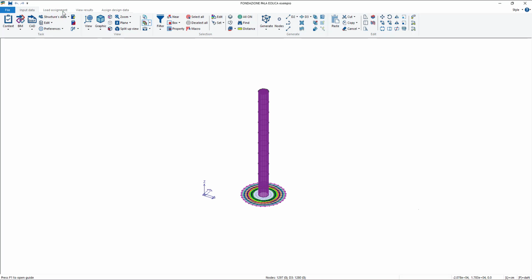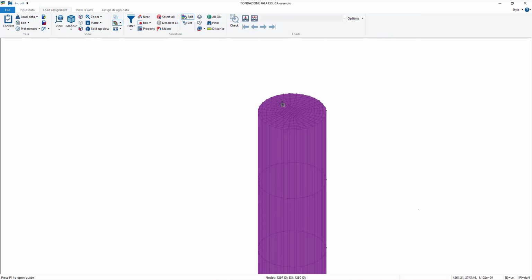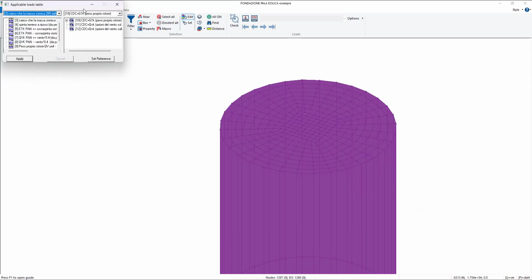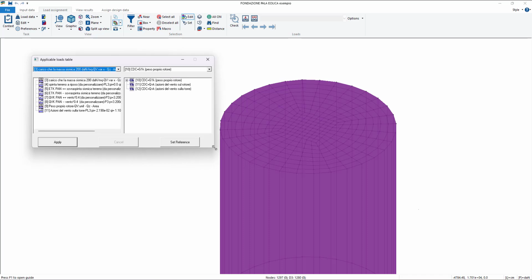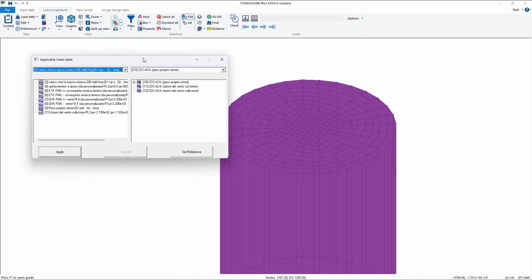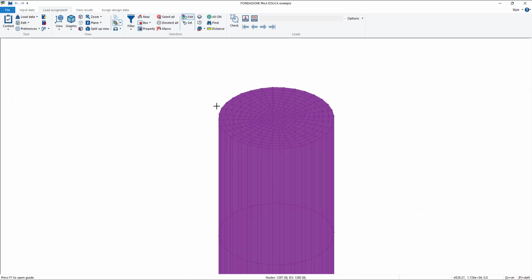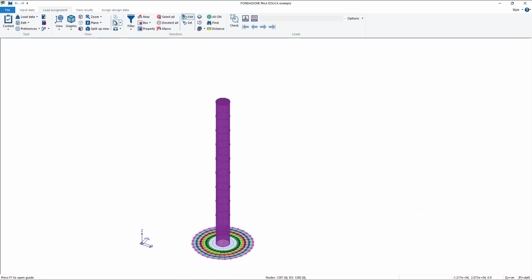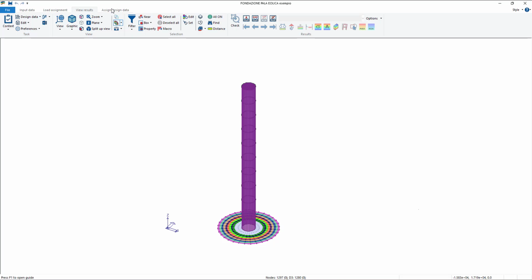Instead, if we are in the load assignment and we edit an element, we get a window that shows all the loads applied to that selected element. So you have to keep in mind the difference between contexts, and realize the importance of one instead of another.